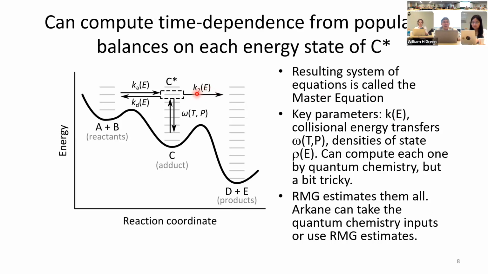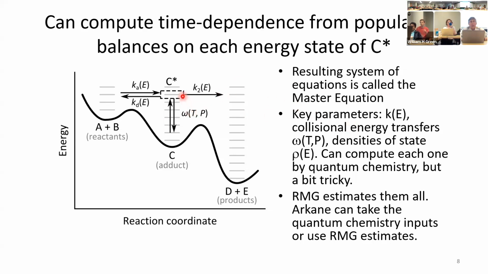Instead of k(T), it's how k depends on the energy of the states. And you get a different rate for every different energy state. The higher ones react faster, and the low ones react much slower. And you can compute this actually quantum mechanically. It's not hard to compute it.